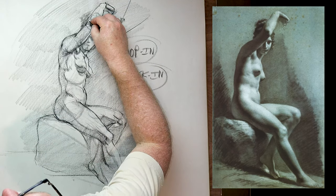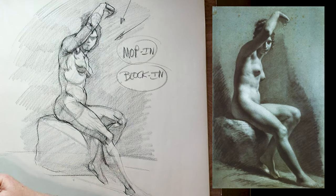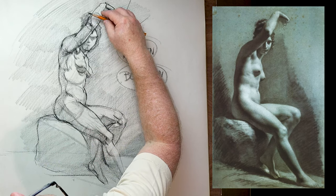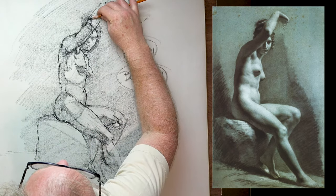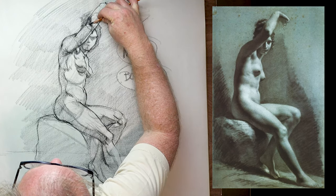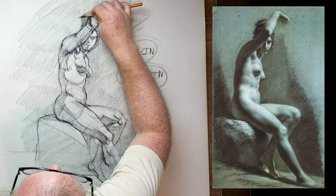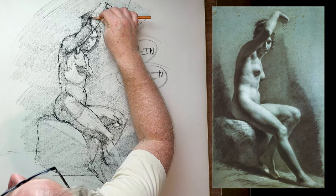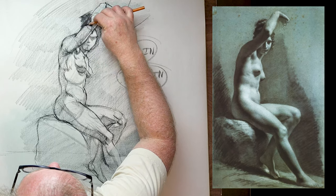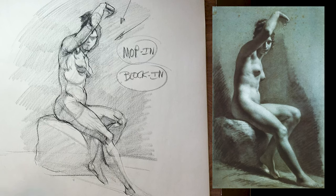Now we're coming across the side over here, and so on the elbow, you can see a little bit of it over here on the form, right in through here, that's the form shadow, the block in, a little bit of core shadow now, right in through here, do you see it? See that reflected line is right in through there. And then the hair back here, we can go ahead and begin to just tone this in a little bit. It's a little bit darker to help with showing off that reflected light on the side of that egg form.